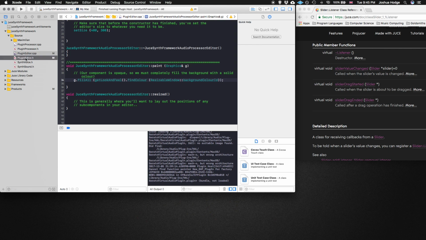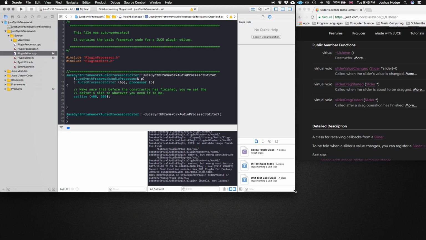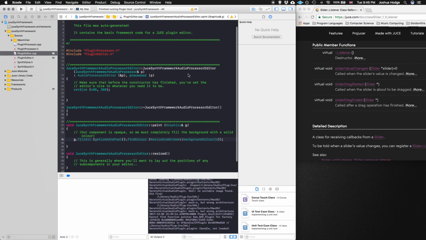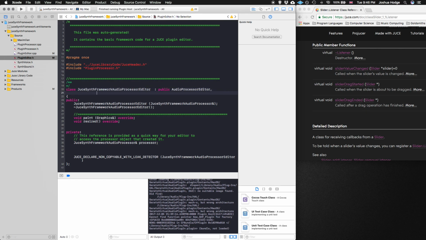Okay, so we're going to go ahead and get started. First thing, I'm going to refer to my API quite a bit in this tutorial, so I hope it's not too lengthy for you. We're just going to go to the plugin editor header file. A lot of this is stuff I've already covered in past tutorials, so I don't want to harp on it too much, but I'll try to cover it briefly. I'm kind of nervous. I hope I don't mess up.